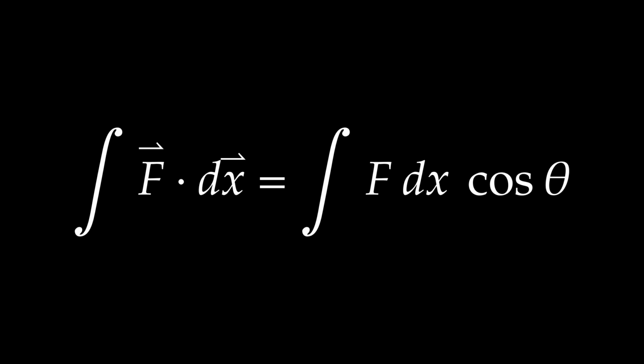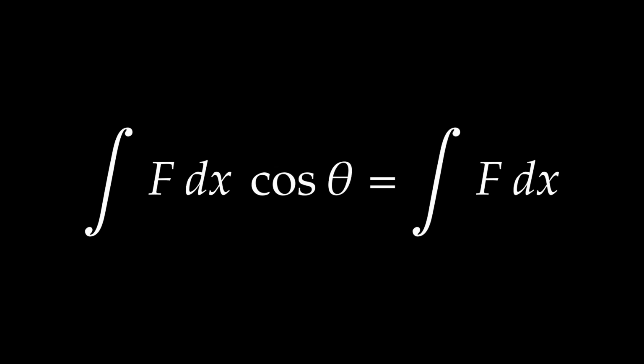So what I have here then is, when the angle between the force and the displacement is 90 degrees, the cosine of 90 is 0 and no work is done. So since only the component of force in the direction of the displacement does work, I'll consider the case where the cosine of the angle is the cosine of 0 degrees, which is in fact equal to 1. And then the work becomes the integral of F dx. I'm becoming more and more specific as I go. And so I have a force that is in the direction of a displacement along the x-axis. It's a one-dimensional problem with a force that points entirely along the x-axis. And this is how I would write the work.